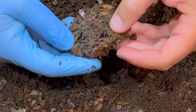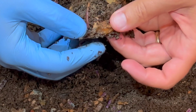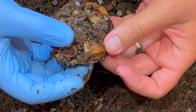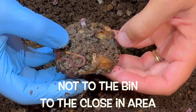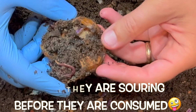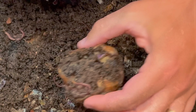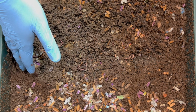And there's a little bit of mites, I see, in between these two little pieces of cardboard. I don't know if you can see that, but there's some mites right there. And that makes sense. Apples probably add just a bit of acidity to the bin, and both pot worms and mites like bin conditions that are just a little bit more acidic. And obviously it's a food source for them. So I would say the apple's definitely not eaten completely yet. So let's go ahead and dig for the mango.